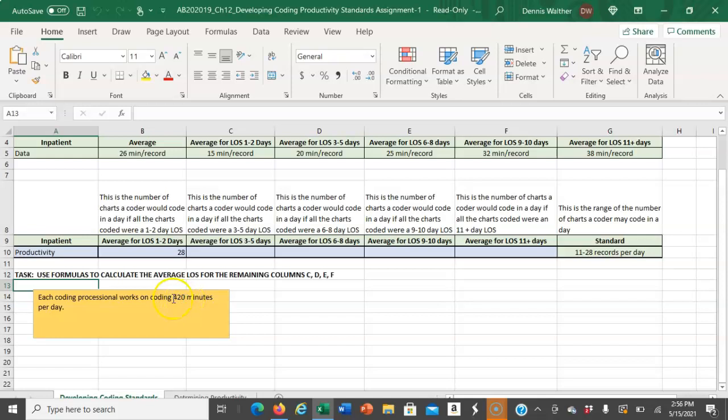I've seen other statistics that basically say they average 6.5 hours a day for coders, because there are other things that coders do besides just code. They may discuss cases with each other. They may have people come into the department to ask questions. They may be doing research for a case that they're coding.